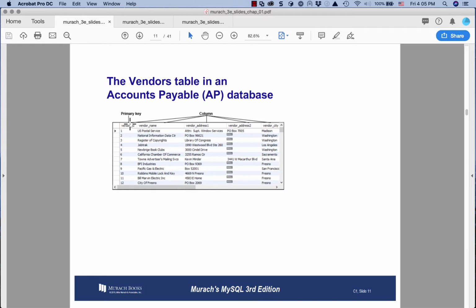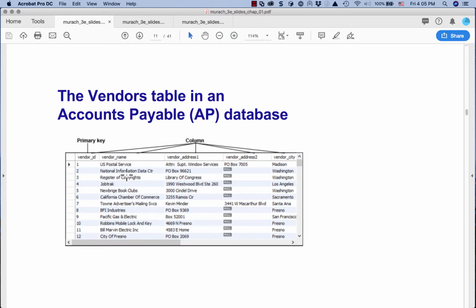Okay, so the next couple of slides show us some data that's come out of the databases that come with the textbook. I think we'll make it a little bit bigger so you can see it. This is a query, a select, that was run on the AP database, accounts payable, and the result set is what we see here. One of the things I mentioned: whenever you do a select, which is the SQL statement that is a query, the answer that you get back is always a table. It has rows across and columns up and down. So we're seeing 12 of the rows.